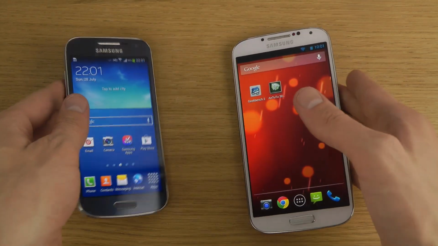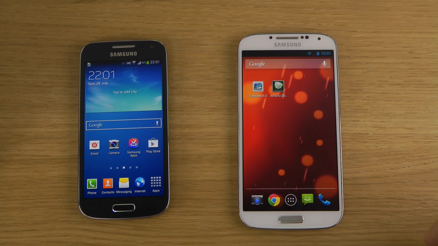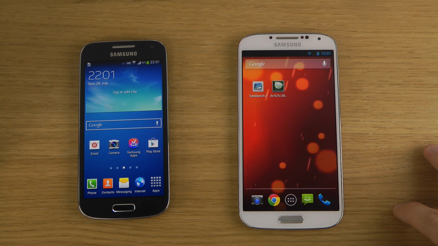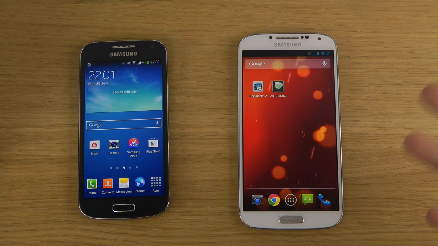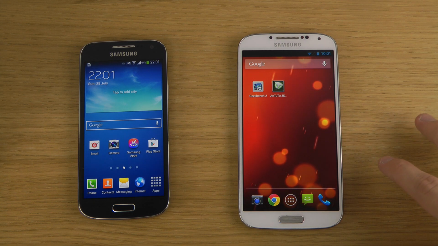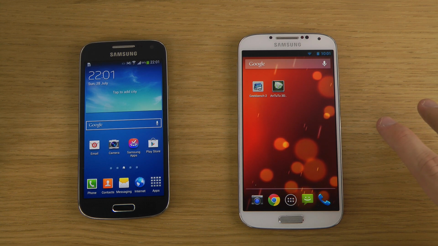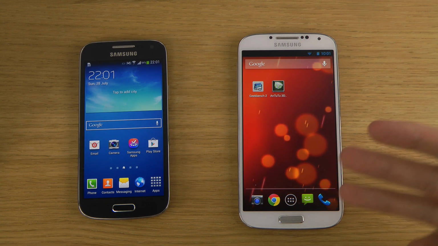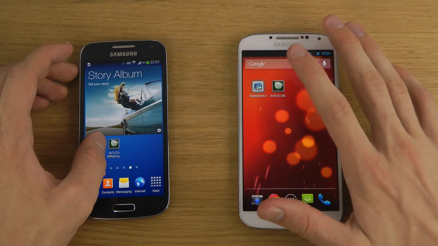It costs around 350 euros where I bought it from in Sweden, and the Galaxy S4 you can get for around 550 euros, around 200 to 250 more euros for the full-size S4. Of course, it's interesting to compare these. So I'll already be making a browser comparison and a quick little speed test, but of course I will continue on here, especially with those devices that people are most interested in comparing, like the S4 Mini versus the Galaxy S3. So first, start off here with the Geekbench program.